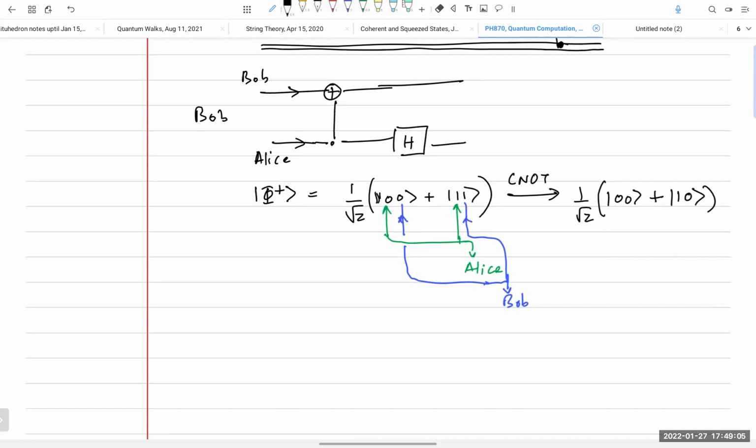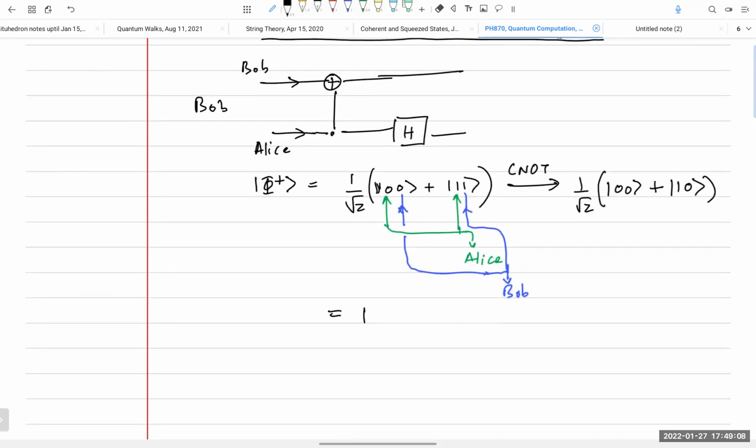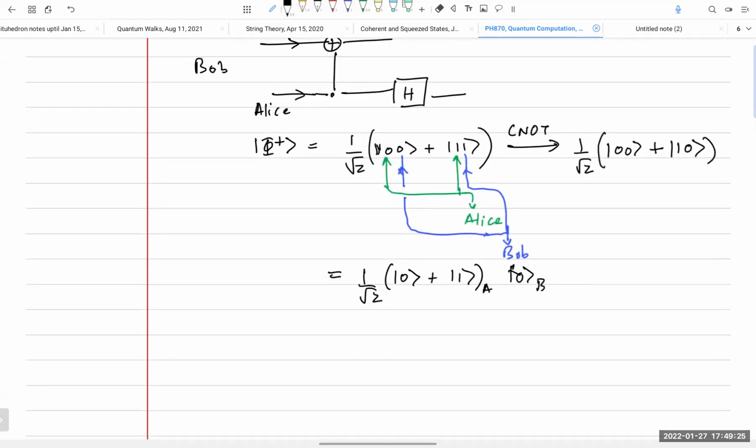Now you see this state is no longer entangled. It can be written as 1 by root 2 (0 plus 1), and I'll just put an A here for Alice, multiplied by the 0 state for Bob. Right?